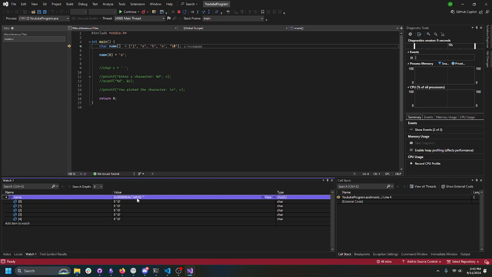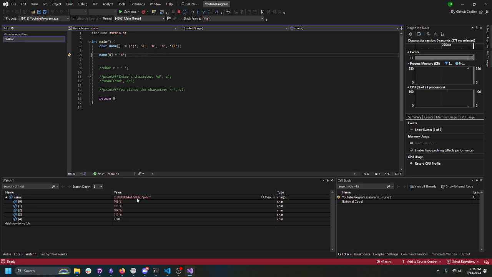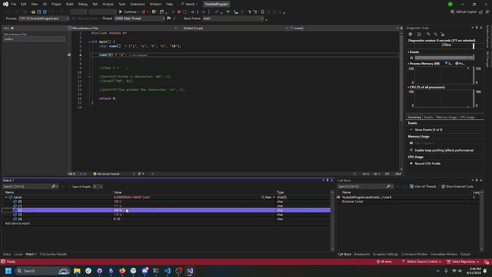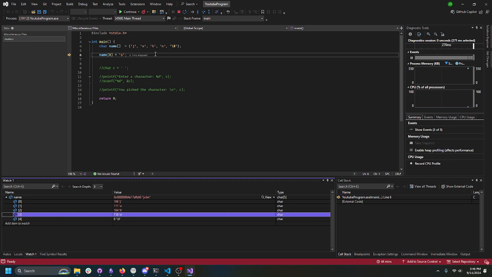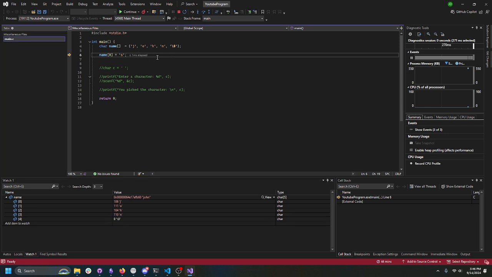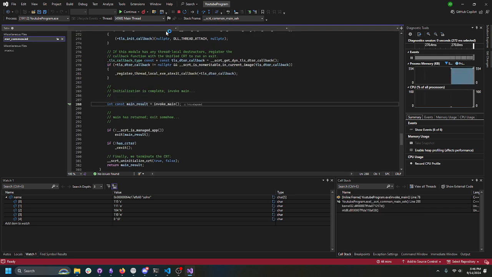It could be zeroed out, it could not be, but after we go past this line, you can see that this actually has exactly what we put in there, which is kind of cool. And now, when we change this line, we should expect this guy to now be S, which is also pretty cool.